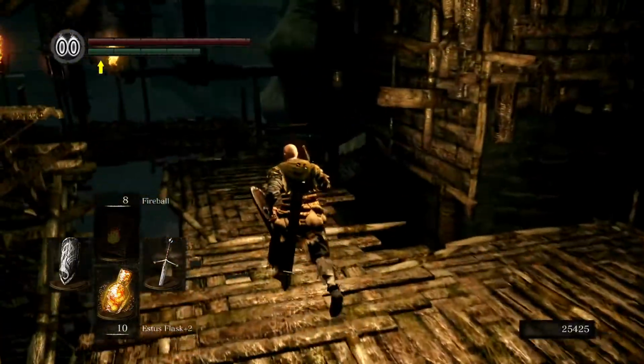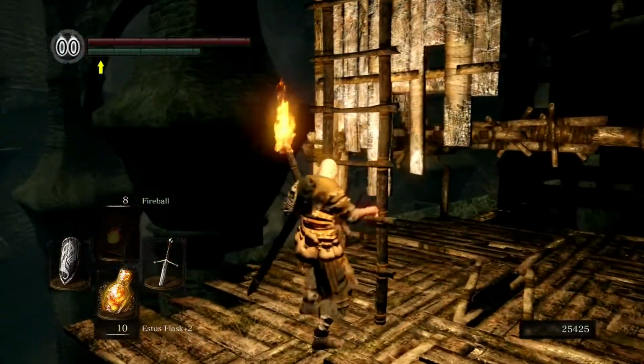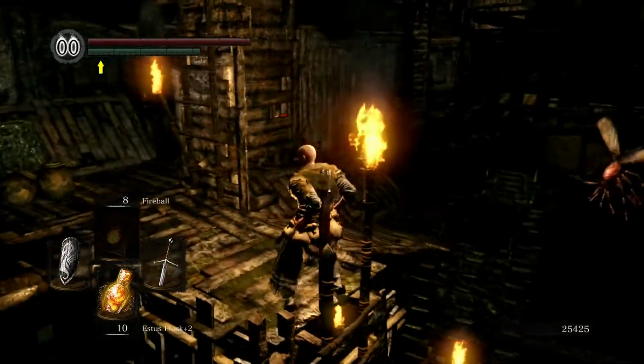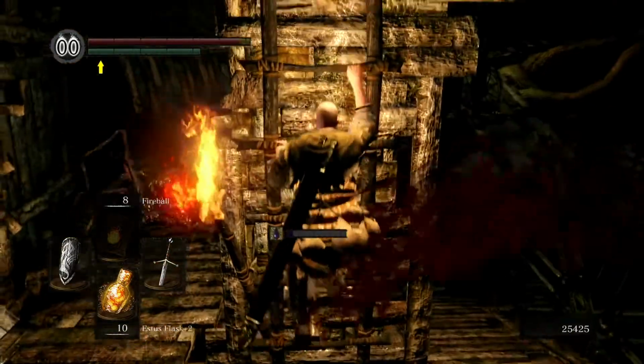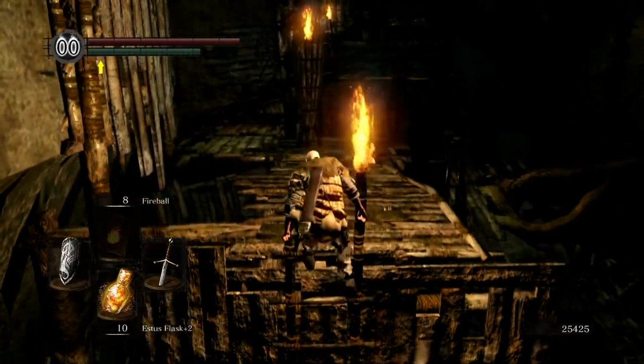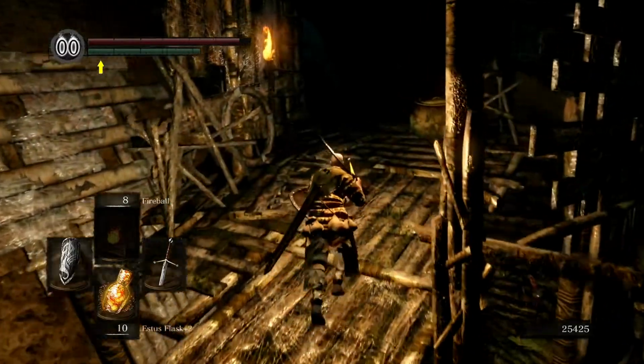So this is really the hardest bit. Getting off of that thing without falling to your death, I find, is often the hardest part. And from here we're just doing the exact same thing we did to get here, but in reverse. So we're heading all the way up, back to the cave, back through the Valley of Drakes, back through New Londo.